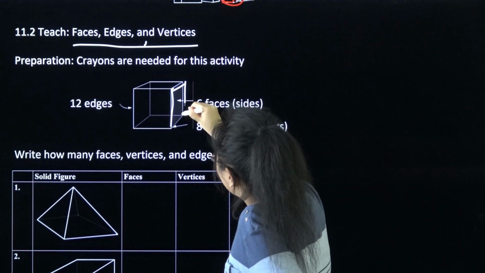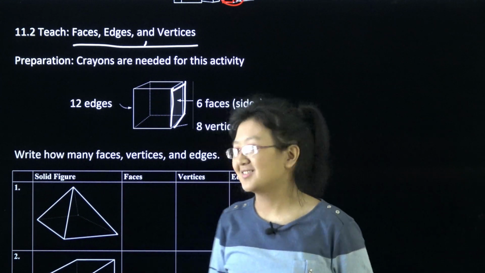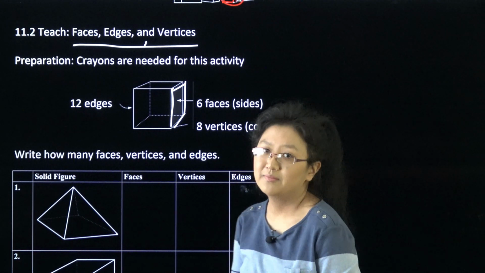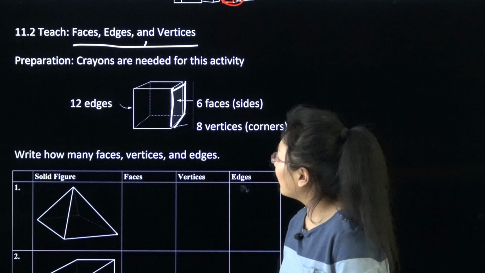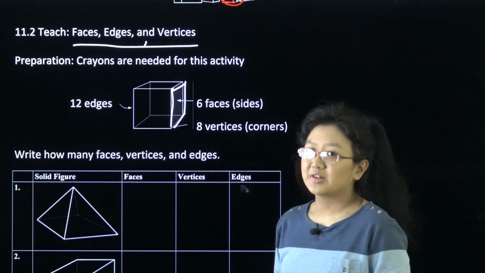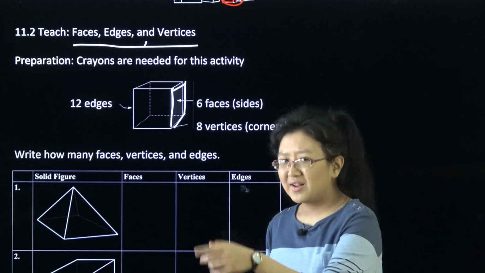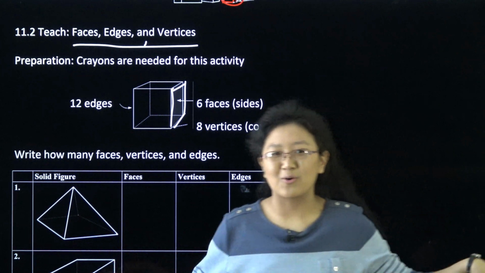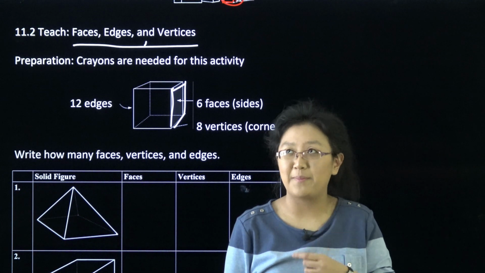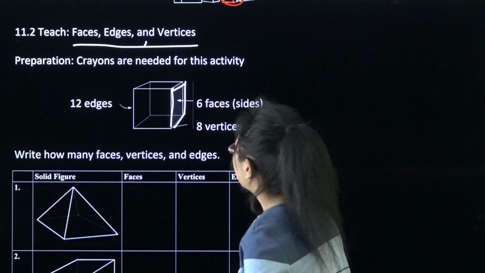Think of this as a room. A face would be a wall, or the ceiling, or the floor. And then there's the vertices. Those are the corners. The moment you see that there's 8 vertices for this cube, you may be thinking, 8 corners? There's not 8 corners of a room. But really there is. You only see 4 corners because you can't float up to the ceiling. If you can float up to the ceiling though, or jump up and somehow stay up there, congratulations, that's very dangerous though, don't do that.